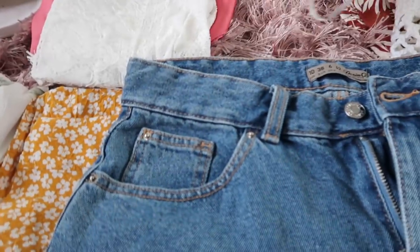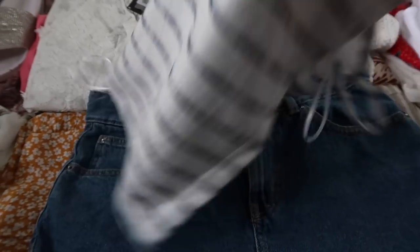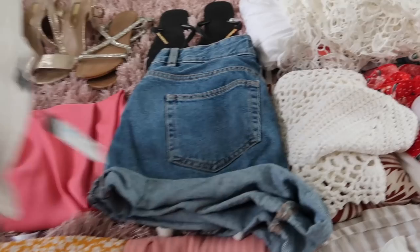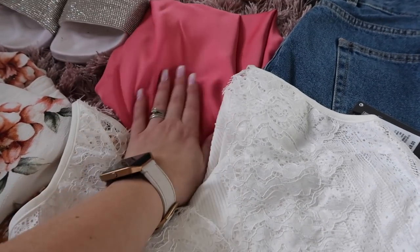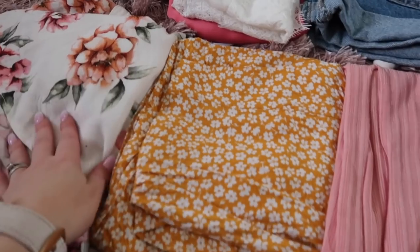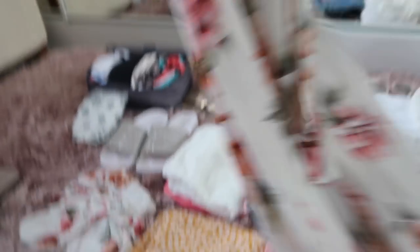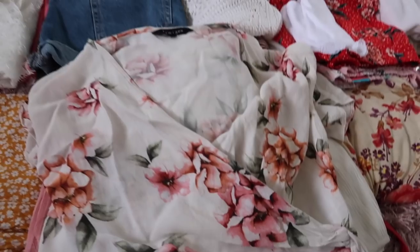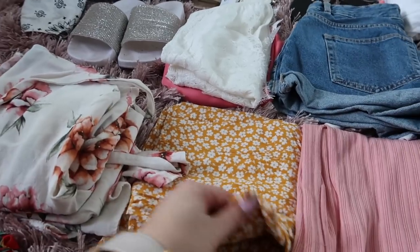I'm also taking my mum shorts, which I absolutely love. With them I've got this little top from Primark — about three pounds — for daytime, and also this cream lace bodysuit from my last haul for evenings. For the wedding I'm going to wear that bodysuit with a really nice satin pink skirt, also from a previous Primark haul. I've also got a lovely co-ord set: a long wrap-over skirt with a matching crossover top from New Look a couple of years ago.